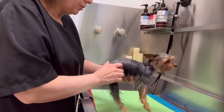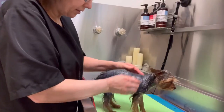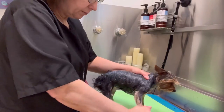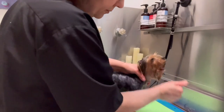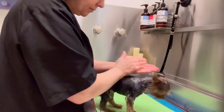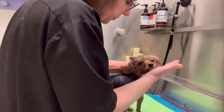One thing you'll notice when you use this method is the shampoo doesn't really lather too much when it mixes into the strong conditioner. But that's okay. You'll be amazed at how good it cleans.